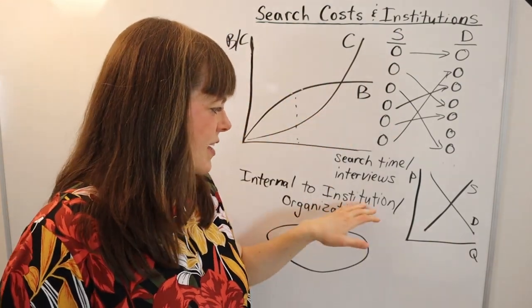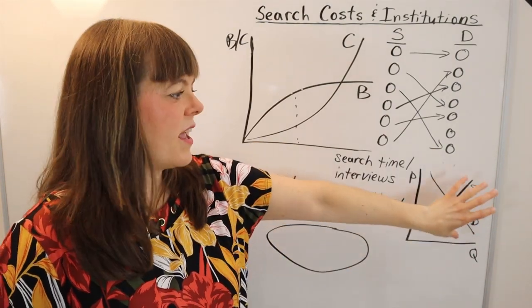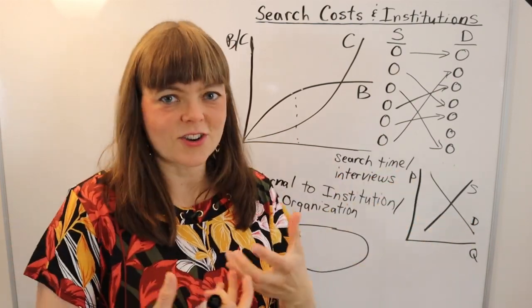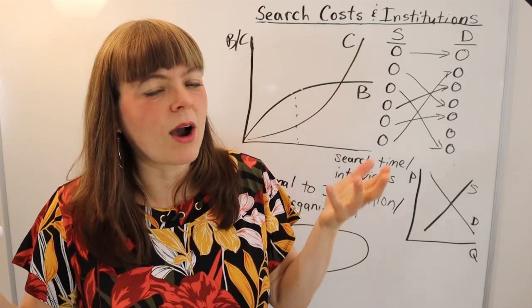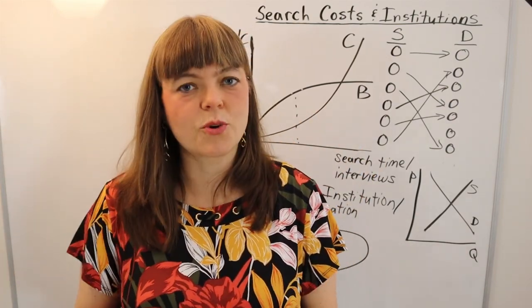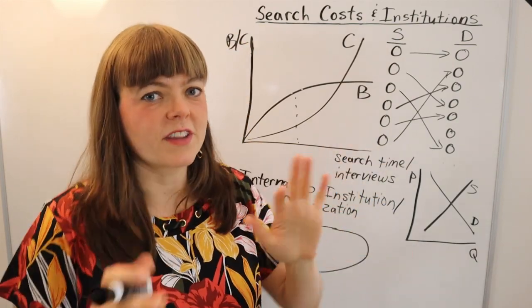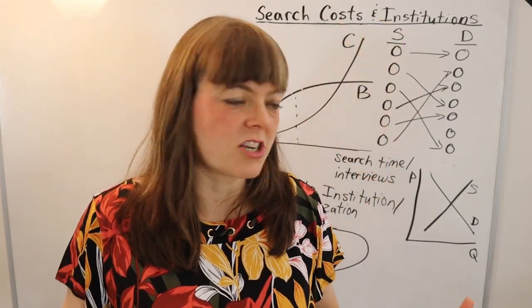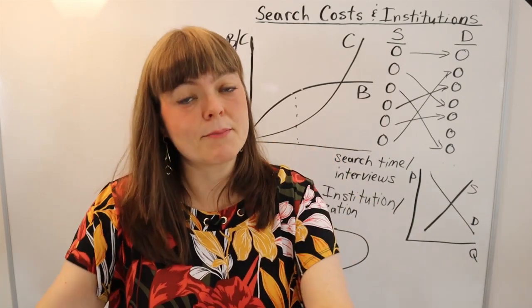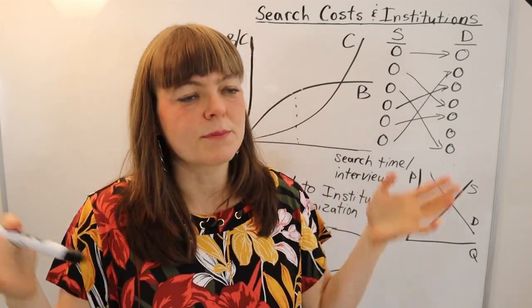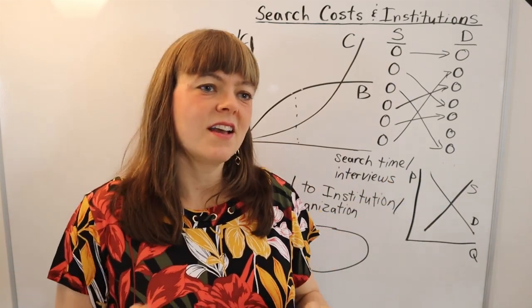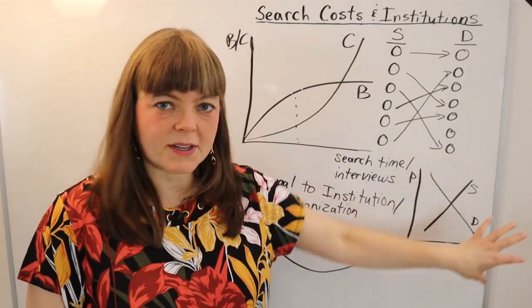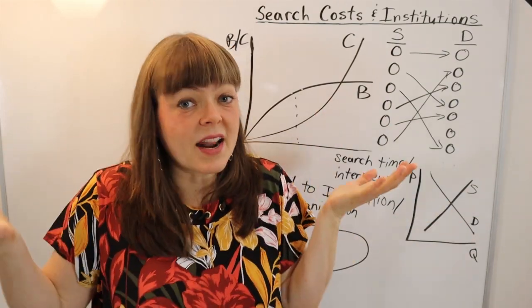And the idea with institutions is even if it's not within an organization, it structures the relationships so that people know what to expect from each other when they enter into a contract. Like people kind of know how labor markets work, how signing the contract works. They know roughly a timeframe when they apply for jobs. And so the institution of the labor market sets all of those expectations that employers are expected to let people know if they've hired someone else. Employers are expected to move in a timely fashion. They're expected to communicate the benefits of the job, the wages of the job, all of that stuff. The expectations that are built into both sides of the market, that is an institution.